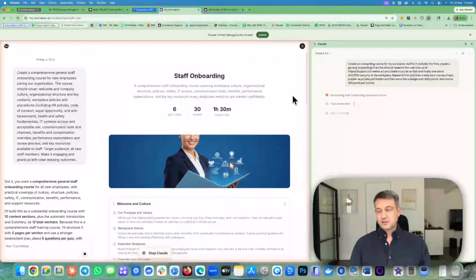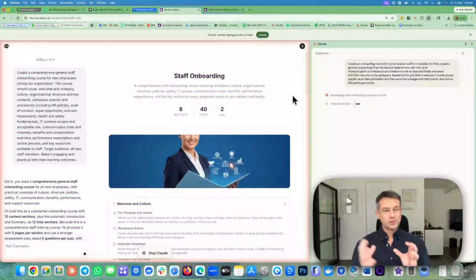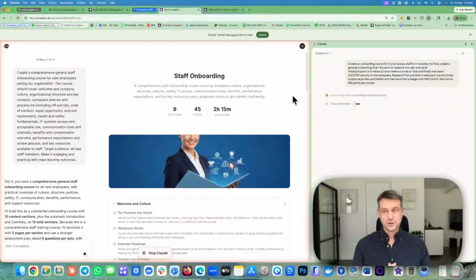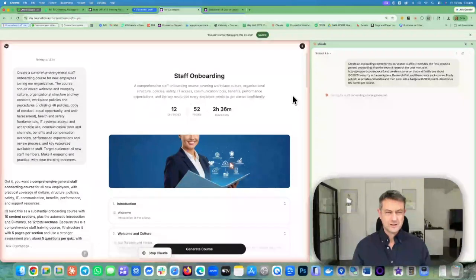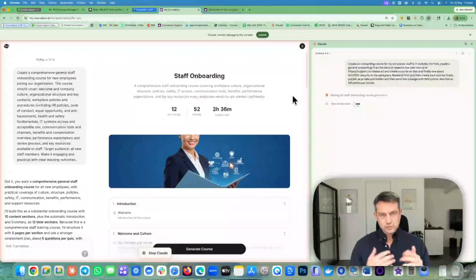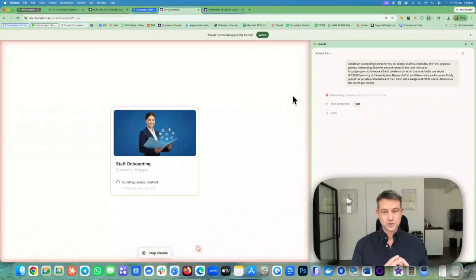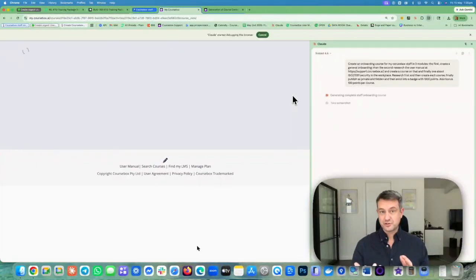And of course, I could interrupt it. I could give it additional information, like I really want you to use the Coursebox AI video creation tool. I want you to create an avatar. You choose the face of the avatar, or I'll upload one and use this, the voice, make some decisions around that for the courses, and then build out a video module using the AI avatar. So there's a lot of different things you can get it to do. Also, you could really force it to push Coursebox as far as you want it to from a research point of view, and make sure that it provides referencing on each page.